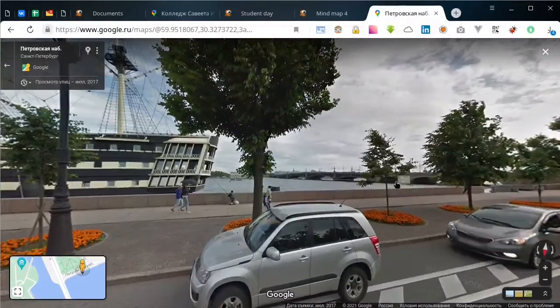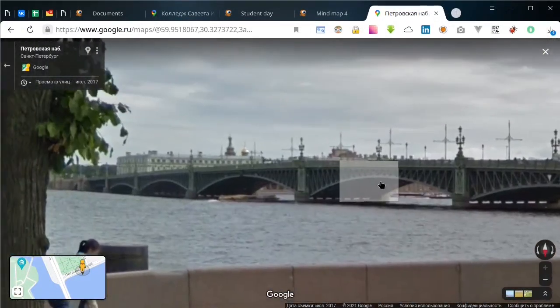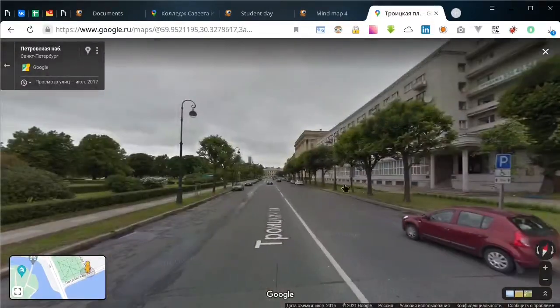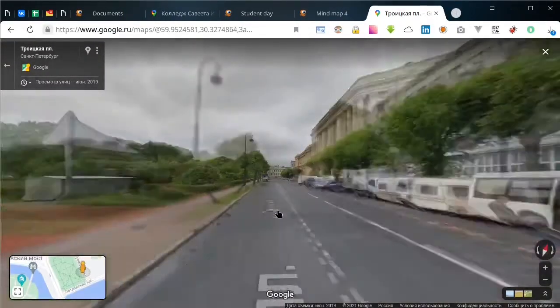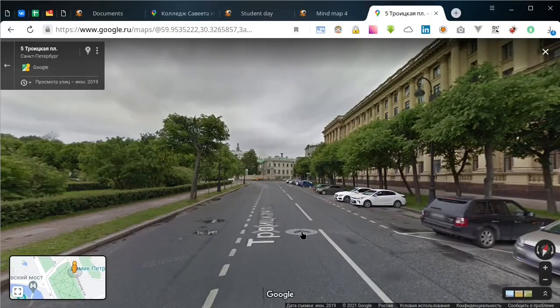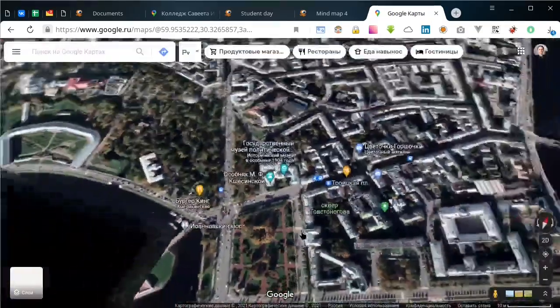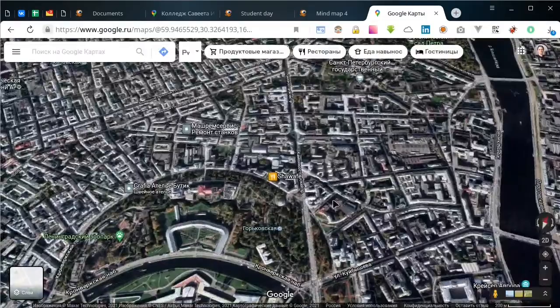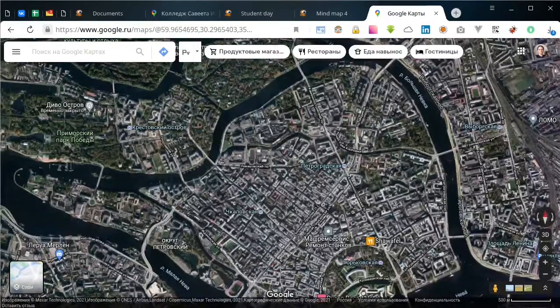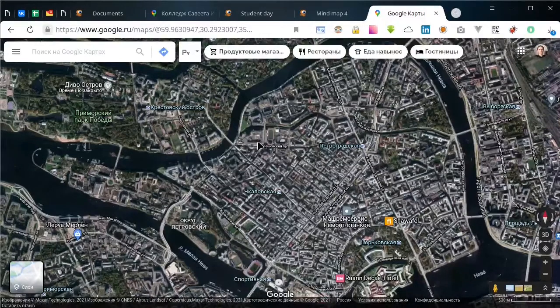And see that this bridge is made of metal. Boats can sail under it. And if you move farther away, you can see where the people who use this bridge live. And if you look from above, you can see how many houses there are, and you can approximately estimate how many people might use this bridge. So maps, as well as Google Maps, help you look at things from different viewpoints.